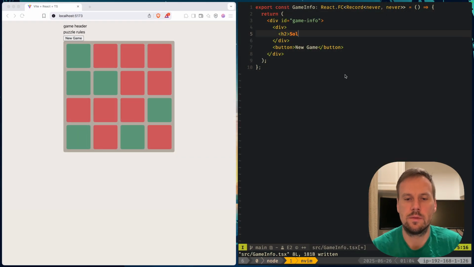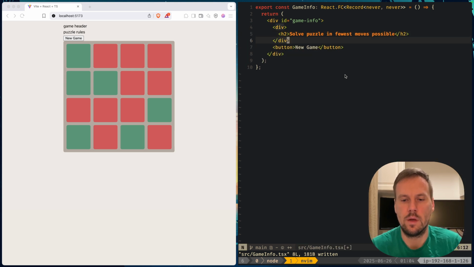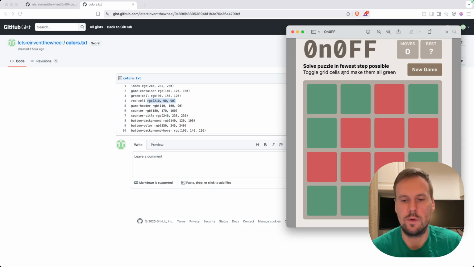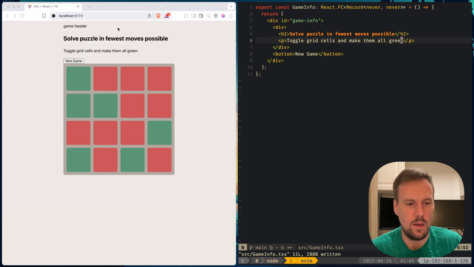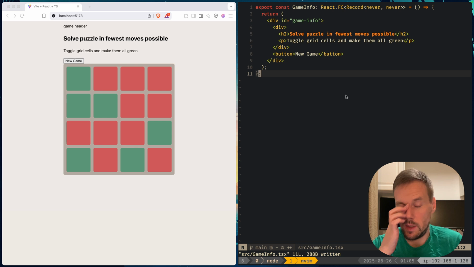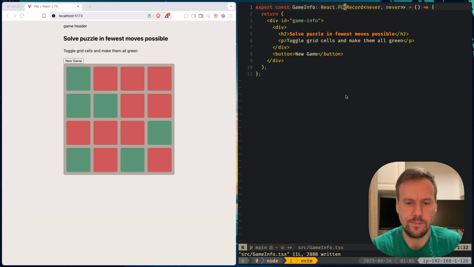Solve puzzle in fewest moves possible, and let's have some paragraph saying that hey, toggle grid cells and make them all green. Alright, so it currently shows everything on the line of its own, so we need to apply some CSS here as well.